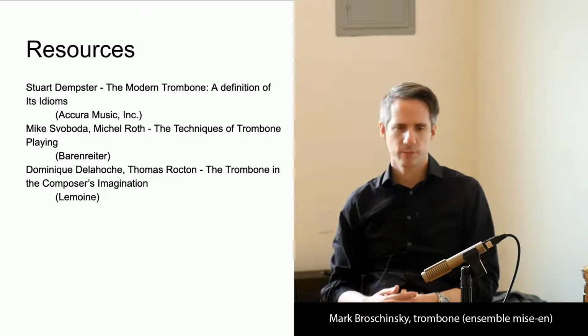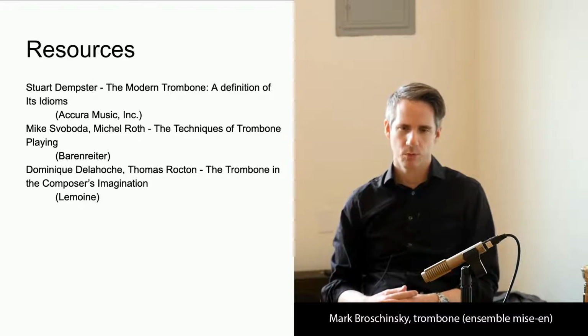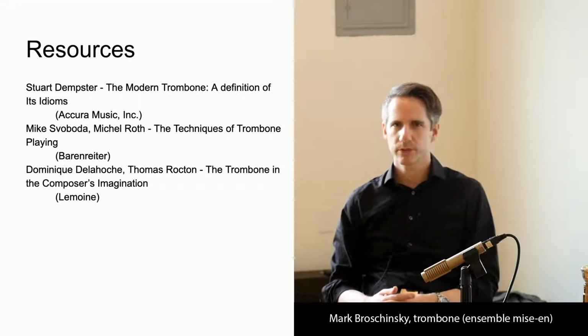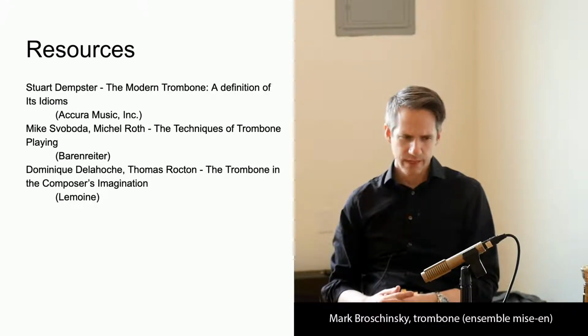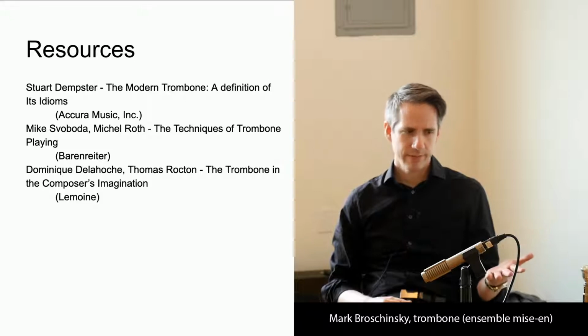And the contrabass trombone gets used a lot in opera repertoire, but has also been used a ton in movie scores. And some composers now are doing some really interesting things with the contra. But probably the most common that you will see are tenor and bass. And these 2 instruments are really very similar.